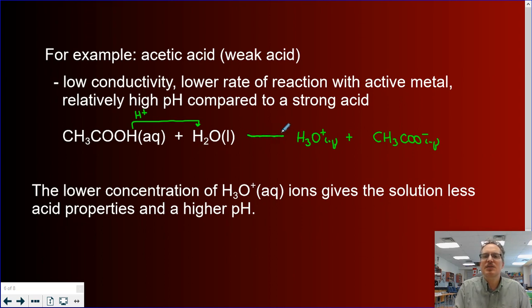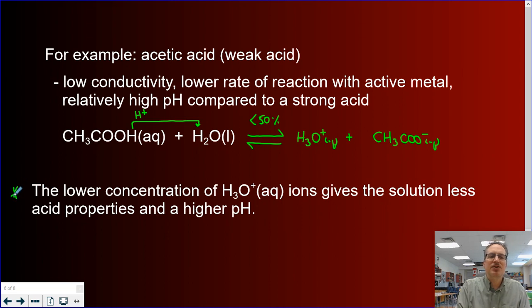Instead, we're going to use this special arrow, and we call this an equilibrium arrow. If we think of when we did equilibrium in the solution chapter, that means some of our reactants will want to go to products, and some of our products, once they get here, are going to react and will want to go back to reactants. Most of our substance will want to actually stay as reactants, whereas in a strong acid, 99% or more wants to go to products. In a weak acid, less than 50% actually want to go to products and become ions.